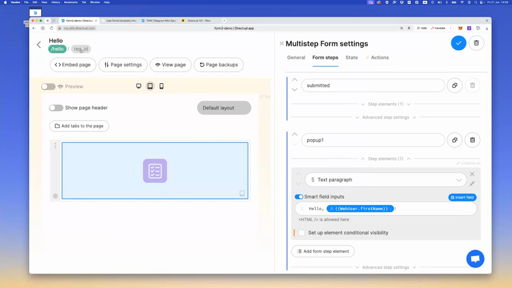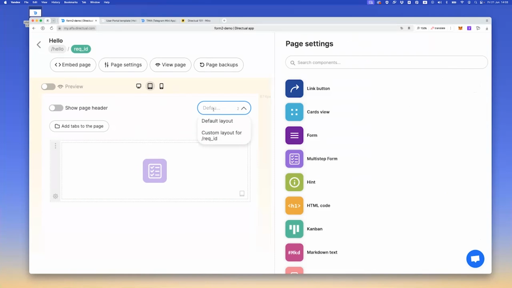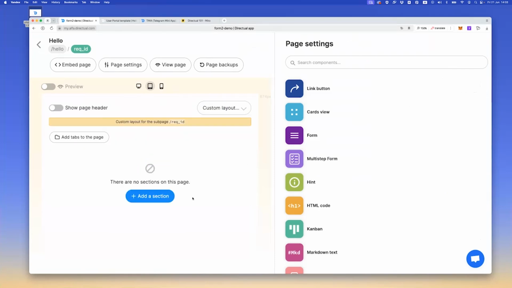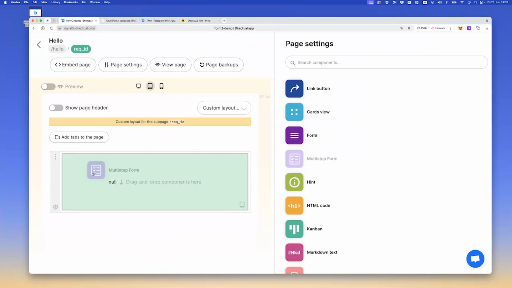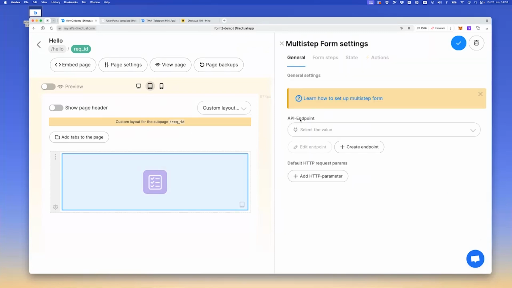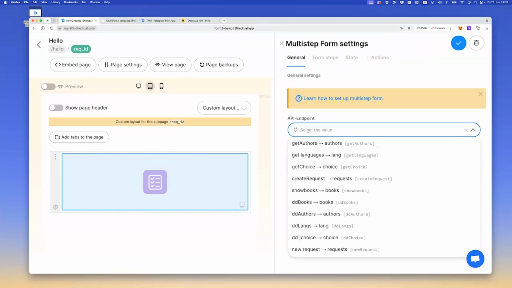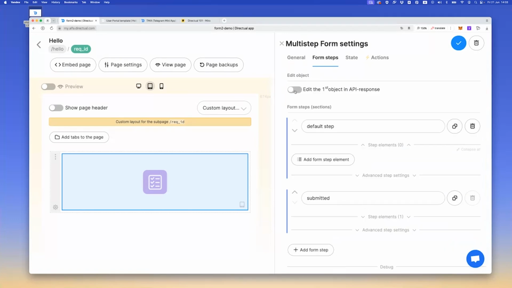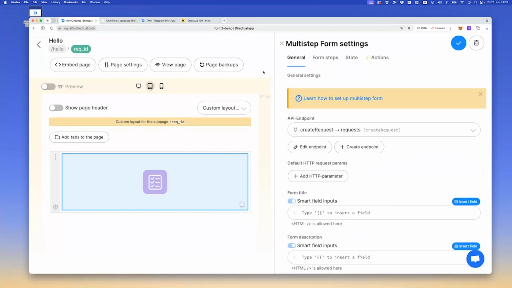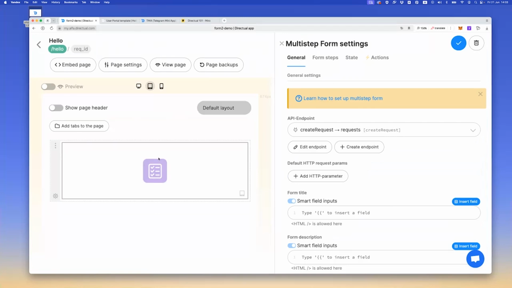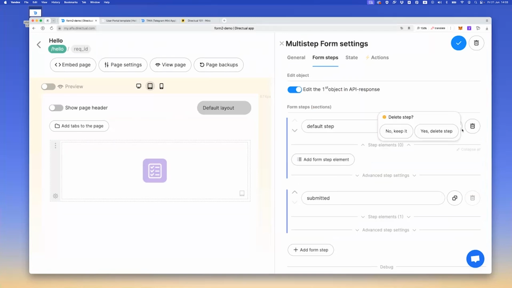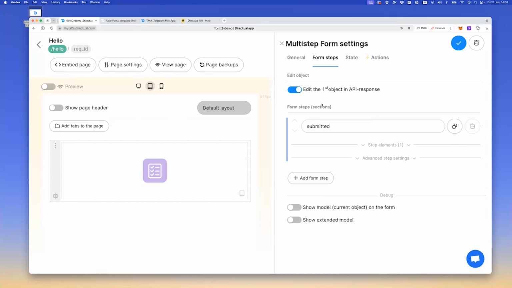So here, I would use the custom layout. Here would be the multi-step form: create request, edit request, and here would be the form without those steps, just all right.